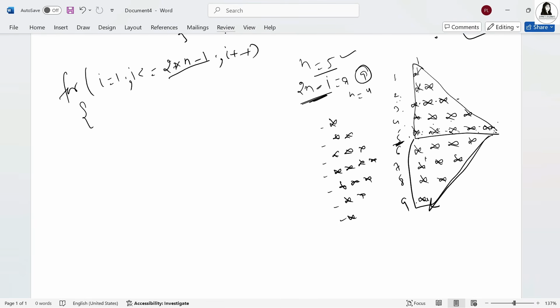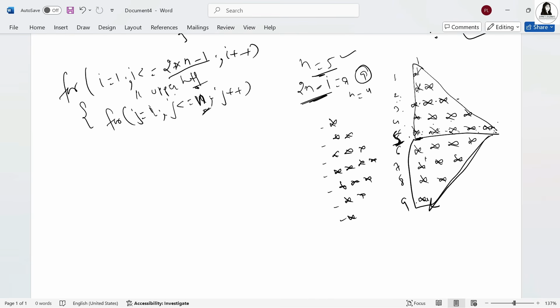So suppose we follow the pattern of 2 for loops. So write down this thing. For j is equal to 1 and j should be less than or equal to I and j plus plus. This is for the upper half. We are dealing with this upper half till here. Okay, wait.